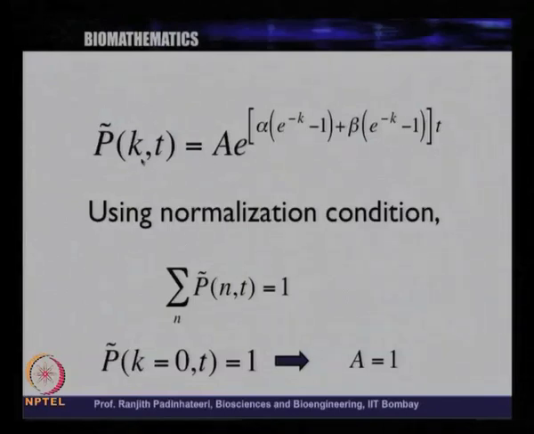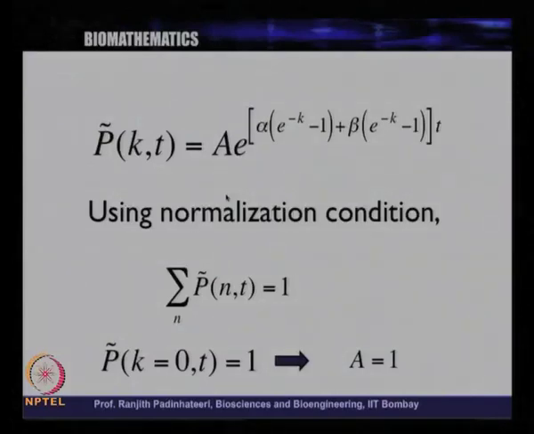Now, if you really want to get p of n comma t, we have to do an inverse transformation of this. We can do that in principle and get it. If it is an easy function, you can easily do it. If it is a difficult function, one can do it numerically, but either way one can get an easy solution for this equation in the k form, and you can always transform it back to the n form. So, that is one idea of doing this transformation.